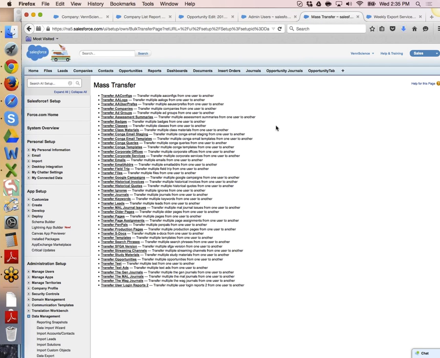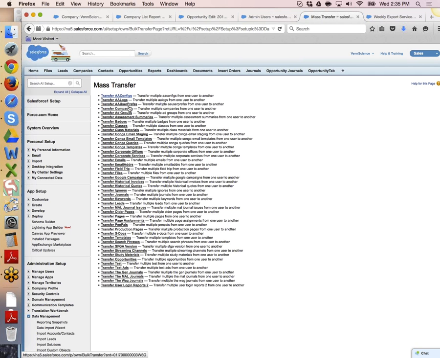And it's going to ask you, what do you want to transfer? And there's a list of things here that you can click on. There's a lot of stuff. Okay. Most commonly, you're probably transferring accounts, right? I want to transfer one name, David Brownstein, all his records to Eric Braunstein. Anything that David Brownstein owns, I want to make Eric Braunstein the new owner.